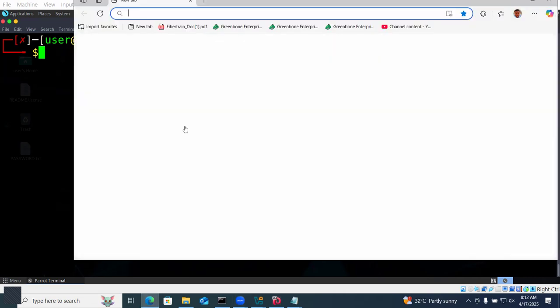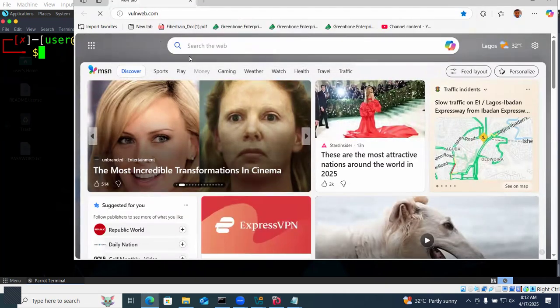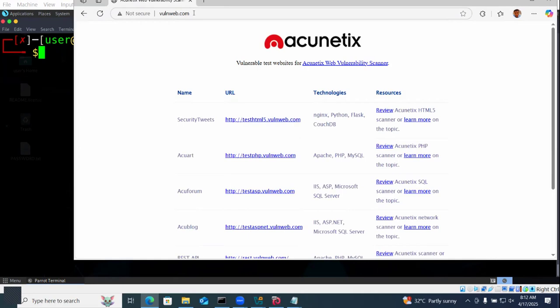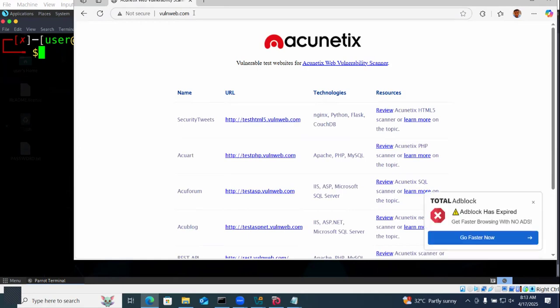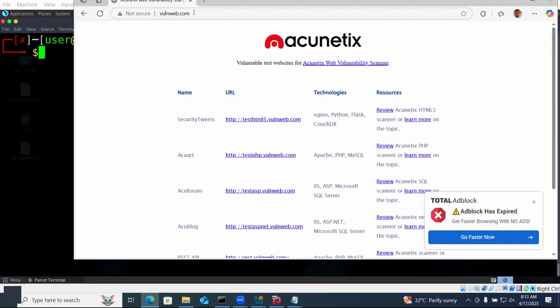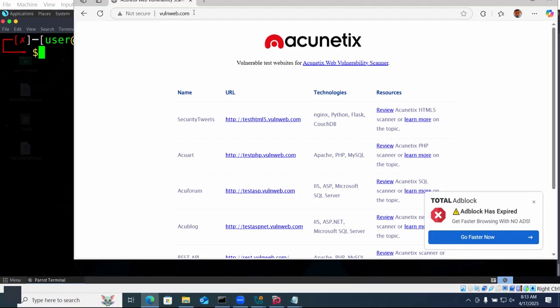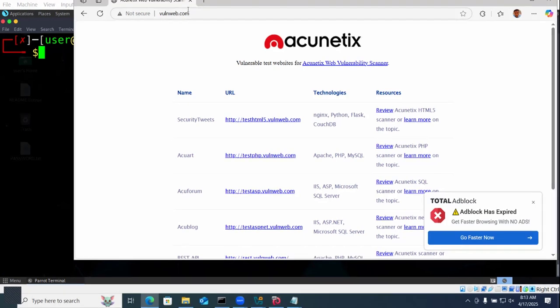So the website we'll be using here is vulnweb. If I open my web browser, I'm going to browse to this particular website, which is vulnweb.com. So here is the website that we'll be using. Actually, this particular website is developed for educational purposes. Anytime you want to try this type of demonstration, you should use it on a website that you have access to. You shouldn't use it on someone else's website, because once you are caught, the person is going to go to jail for such acts.